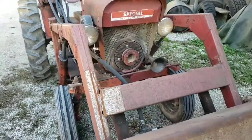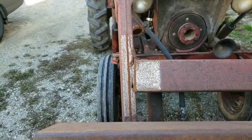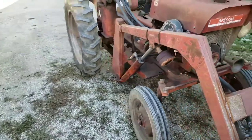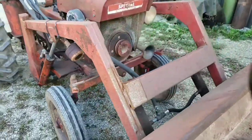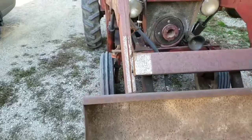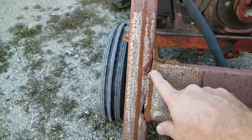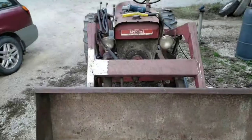Today we are working on Mighty Mouse. It's our maybe late 1940s, early 1950s, 12 horsepower tractor that we use at Love Farm. And the bucket here, the arm for the bucket has cracked. I sanded it down a while ago and never got around to working on it, so it rusted up again. I'll have to take that out.